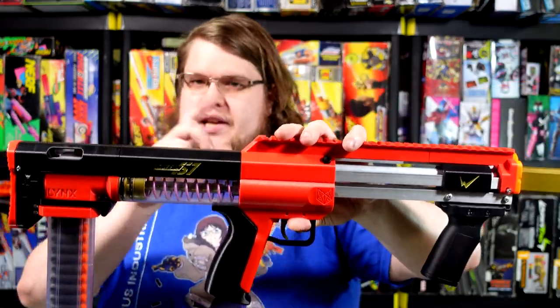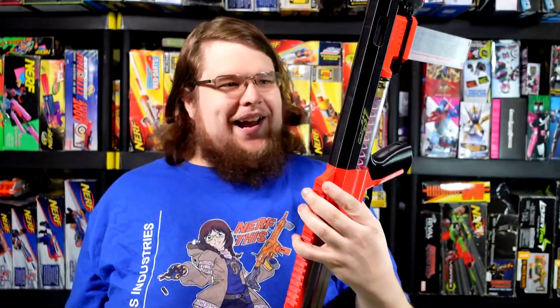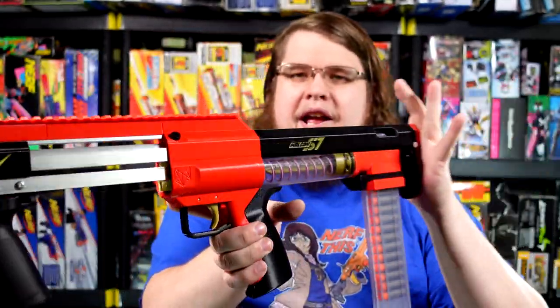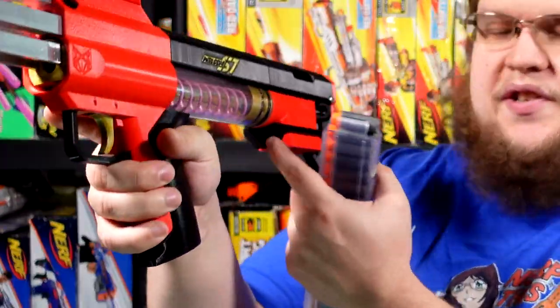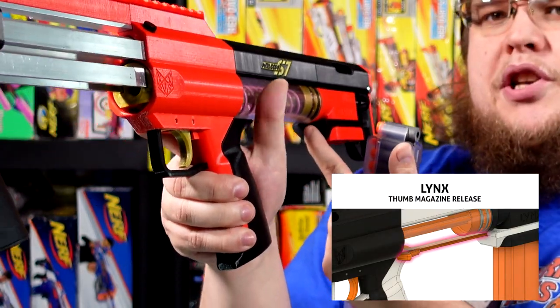The Lynx is a bullpup springer blaster, pump action, and there's basically nothing here that is fat — this entire blaster is streamlined to the maximum. It's beautiful. It's got a mag release; there are actually two versions of a mag release. There's the standard one, and also a bar that you can use with your thumb, though your mileage will vary — I found it extremely uncomfortable because I like to choke up on my grips. It's an optional part you can easily remove.